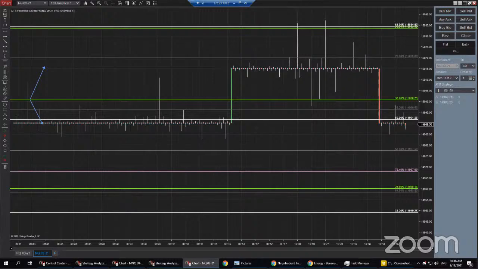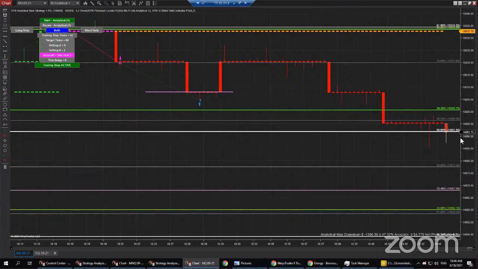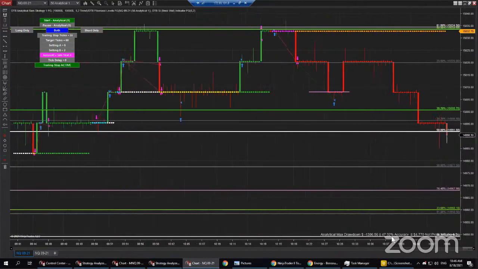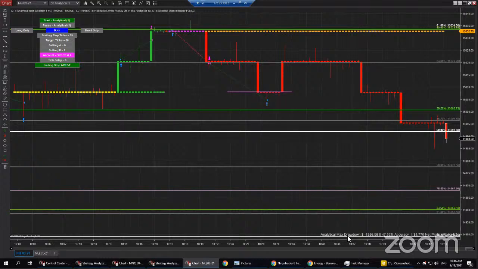The learning curve at the beginning is a little steep, you have to understand it, because it works a little differently than a normal chart, but it's not that complicated once you do. And ideally, I'm looking to open up the live trading rooms, and I'm going to have staff working in there running these specific strategies live, like we're doing here. So this is a good test run for me too, in doing that.